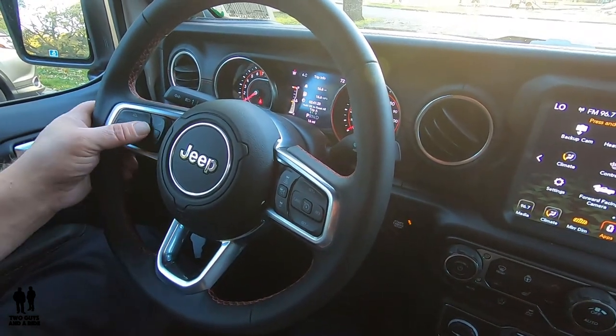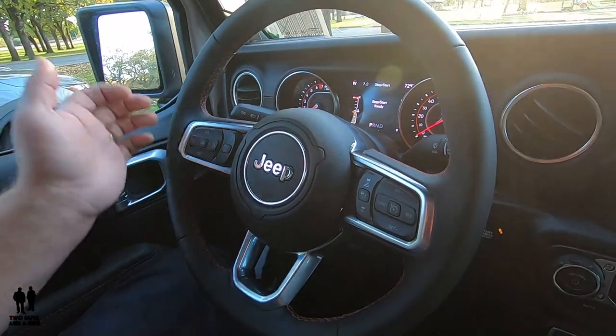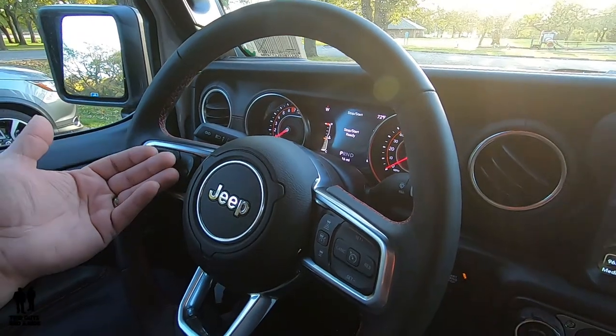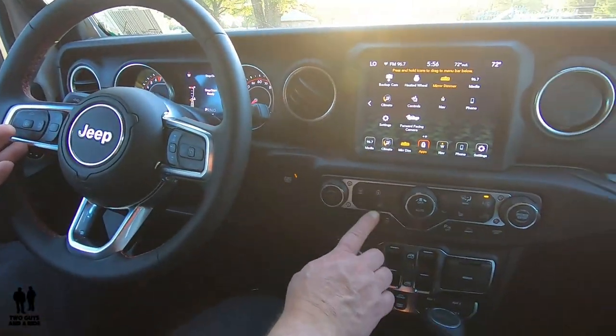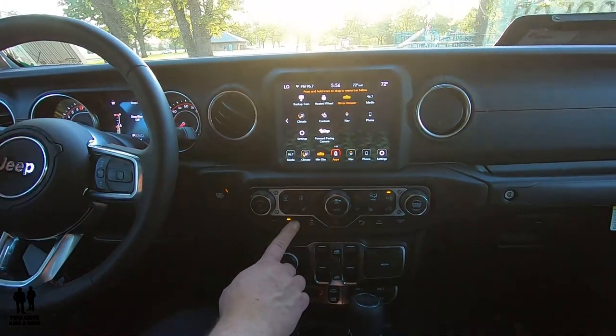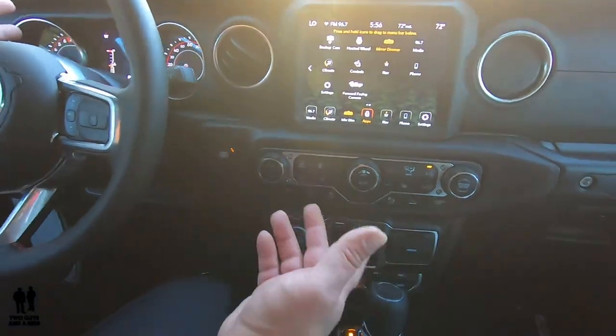All right, let's go down again. Trip info, I've got two things, trip A, of course, and trip B. Okay, if I go down to the next one, I get the start stop. Now that has to do with your auto start stop, and there really isn't any button over here that you can use. So if you go down underneath your physical climate control buttons, you have the auto start stop button here, and if you click it, it'll say stop start is off. If you click it again, it'll say it's ready.